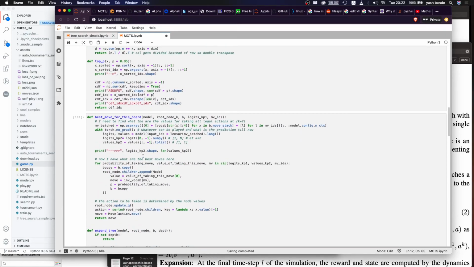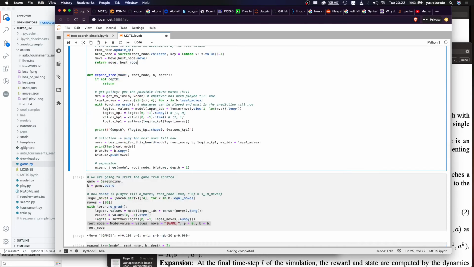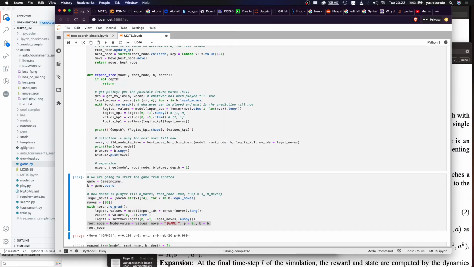Best move, but not just that. I want the best root, best node, the next best node. This is the best node. This is the move, and I need to send it the child move, child node to take, and I need to pass it this thing.